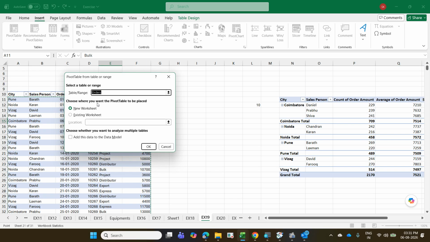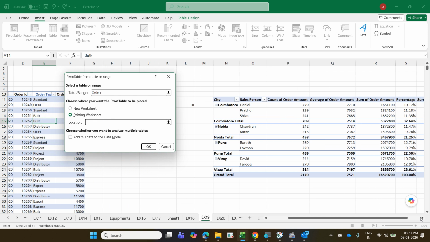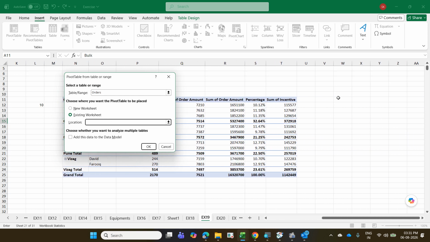Select any location as per your wish, or you can create it on a new sheet. Now I say OK. Now order date.